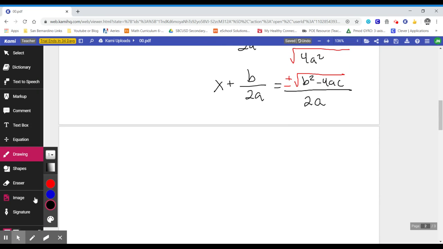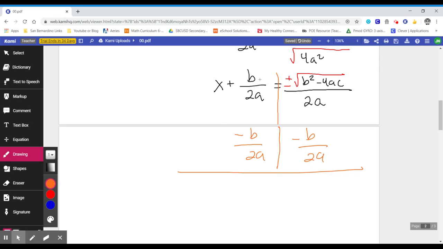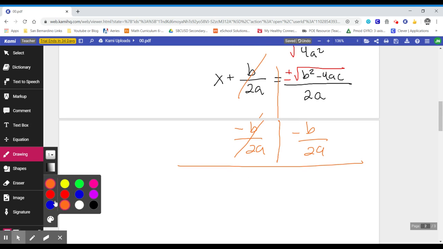So I'm going to go ahead and draw the wall, right? So make a line down the equal sign, draw that wall, and I'm going to add, or sorry, not add, subtract b over 2a to both sides, negative b over 2a. Because I want to basically get the x by itself, and I want this to cancel with that. And it does, right, on the left-hand side and the right-hand side. So I'm basically done. I just have to make this look a little nicer, and then I have a formula that I can use to solve any quadratic equation that I could possibly want.